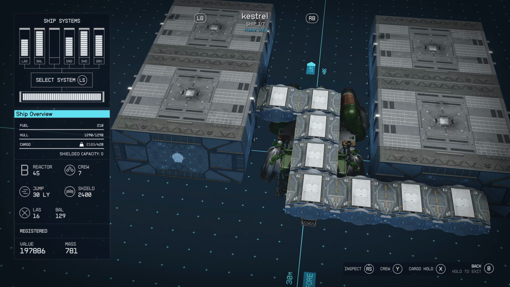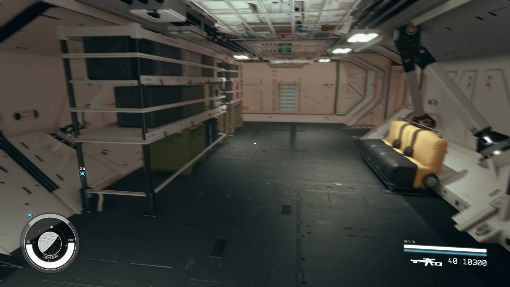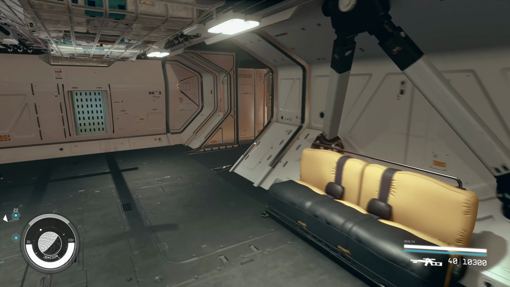Alright, so we're going to check out the lobby hab first. I will say real quick before I do this, if you don't want any spoilers of the hab, I would recommend doing the Freestar Ranger questline first. You don't have to, but it's pretty cool when you come across it for the first time. So that being said, let's go check it out.